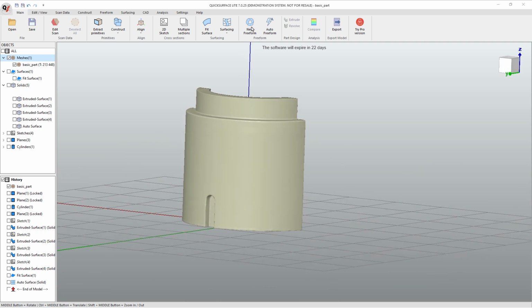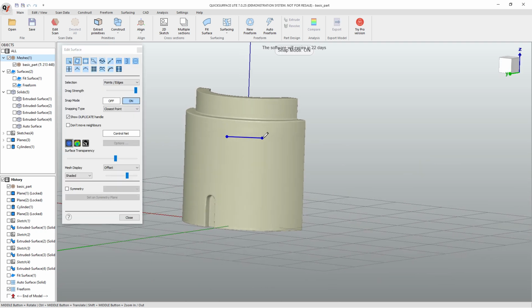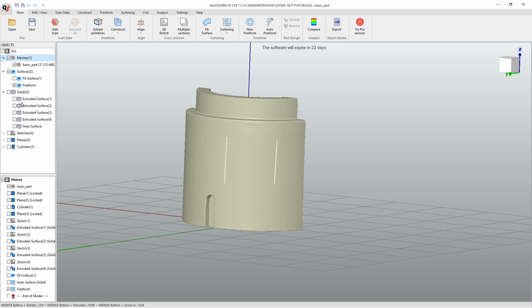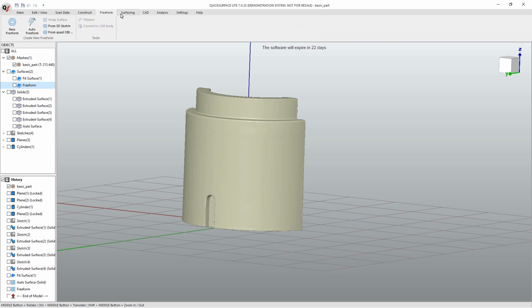We also have freeform tools, which allow us to begin creating a freeform model directly on the face of our mesh. Now, this is something that we do in Fusion, of course, but this does give us the option to start building this out in 3D by creating these sections of freeform models. Once again, not really something that we would do in this case on a prismatic part, but those are tools that are available for us to use in the LITE version that could be used on more organic parts that we may be scanning.